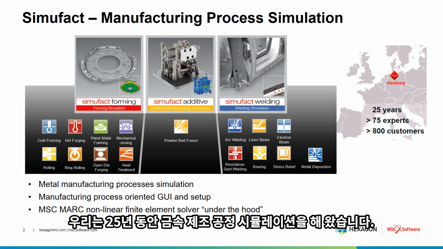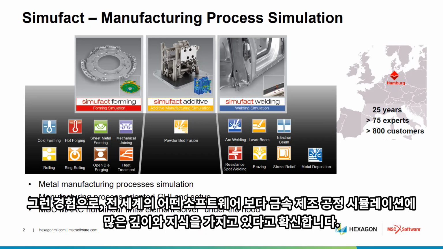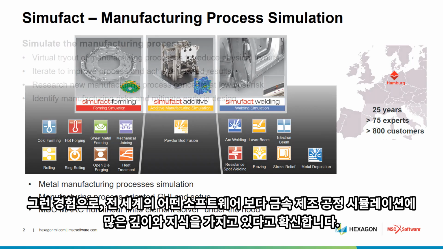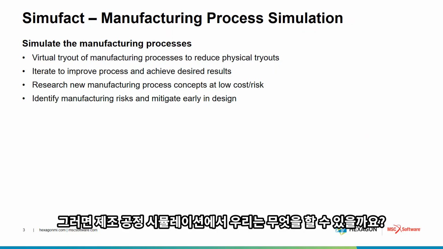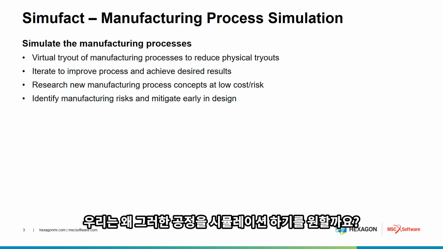We've been doing metal manufacturing process simulation for about 25 years. And given that experience, I'm pretty confident to say that we have a greater depth and breadth of applications and understanding of metal manufacturing process simulation than any other software worldwide. So what is it that we do with metal manufacturing process simulation? Why would you want to simulate the process?